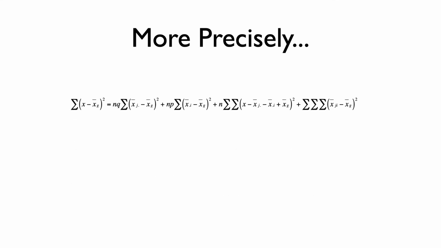So more precisely, we can actually write this out. If you look at what this says, it actually says all the things I just said in words, just in mathematical notation. That's all this is. Sum of squares total, I almost started drawing on the thing. That would be bad.